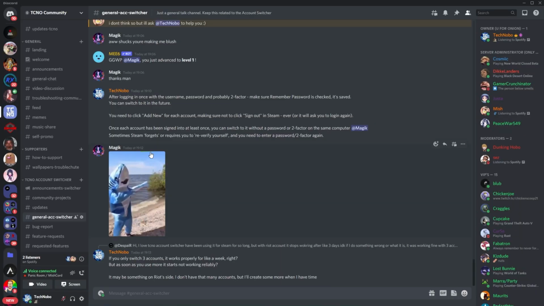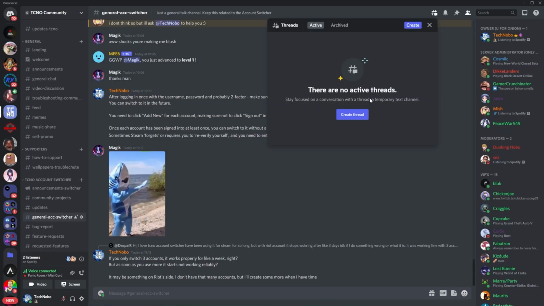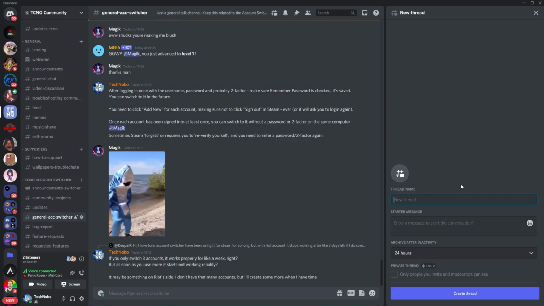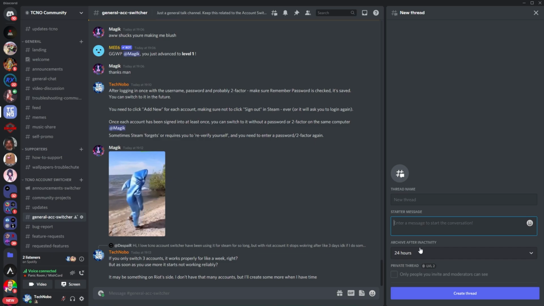How do we create a private thread? Well, if we open up the threads window and click Create Thread, we'll have this on the right hand side. And in order to actually create a private thread, you need at least level 2 on your Discord server with Discord Nitro boosting. That's a little bit annoying, but that's I guess what they've chosen to go with. You can create a thread name, start a message, choose an inactivity time, and then simply create it. I would assume that partner Discords of course get this for free, they don't need a certain number of boosts.